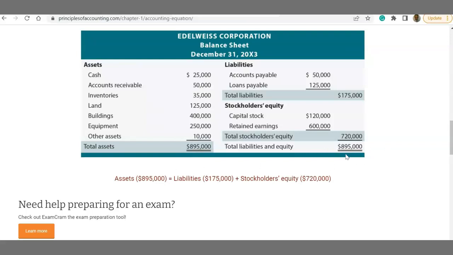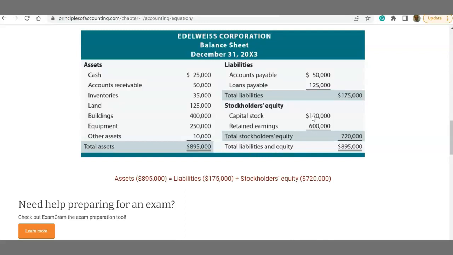So in this case, if I give you this part, you can tell me how much asset you have. If I give you asset and I give you liability, then you can easily tell me how much equity I have. So if either one of them is missing in a problem, you can easily calculate it with simple algebra.